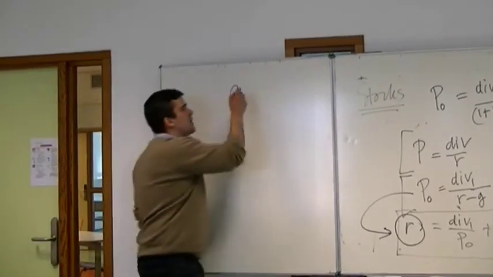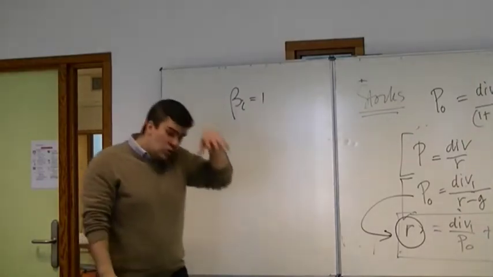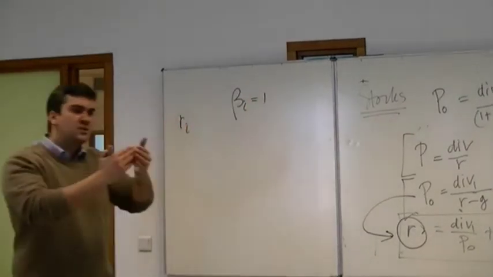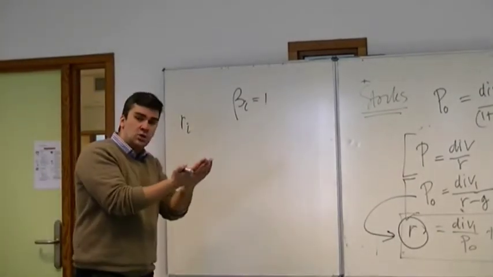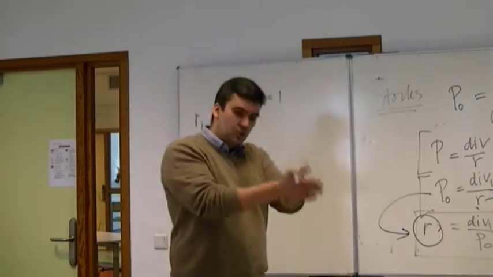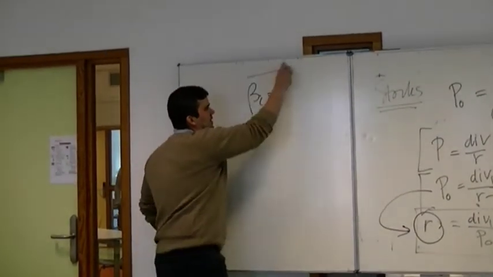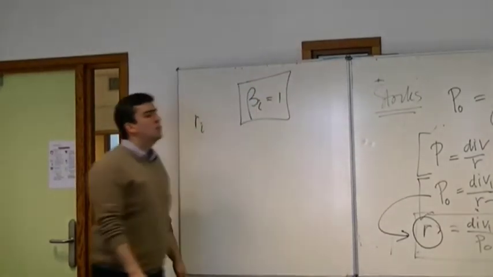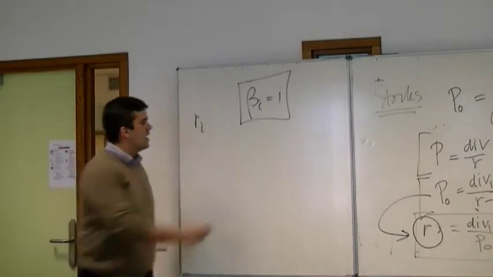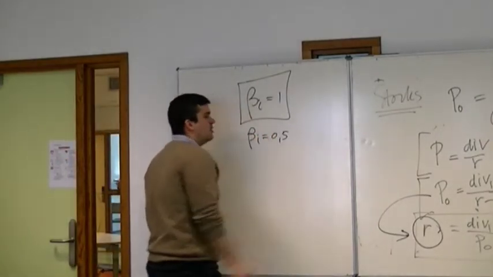For instance, if the beta of stock i is 1, it means it moves the same as the market. So if the market goes up 5%, your stock also goes up 5%. If the market plummets 10%, your stock also plummets 10%. So it's completely in line with the market. If, for instance, beta is a half, what happens?